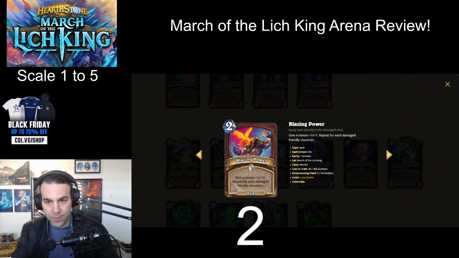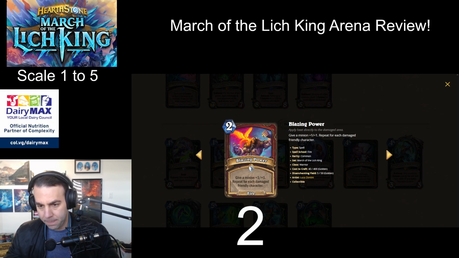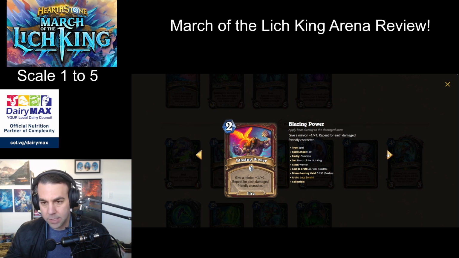You know, it's got combo potential. The idea is you Whirlwind or whatever, and then everything's damaged, and you get like +6/6 or whatever. But on average, it's kind of like Paladin's Ring of Courage. Yeah, Ring of Courage is way better than this, though, right? I think Ring of Courage is a lot better.